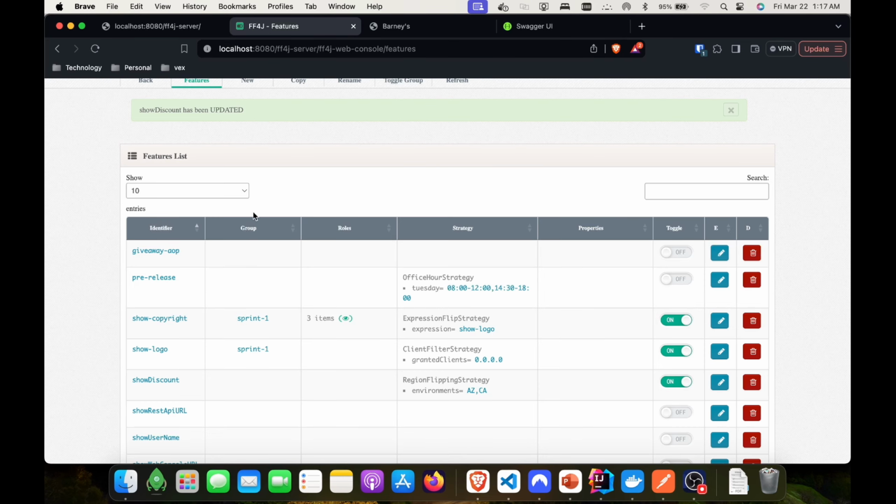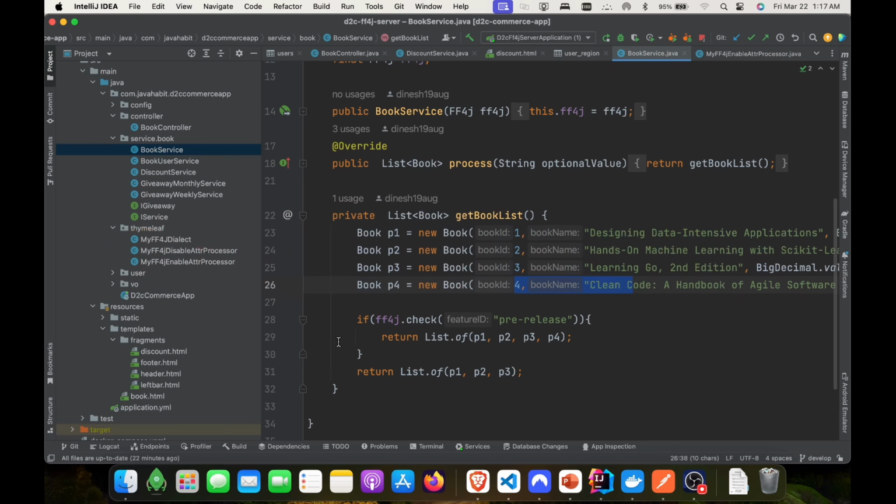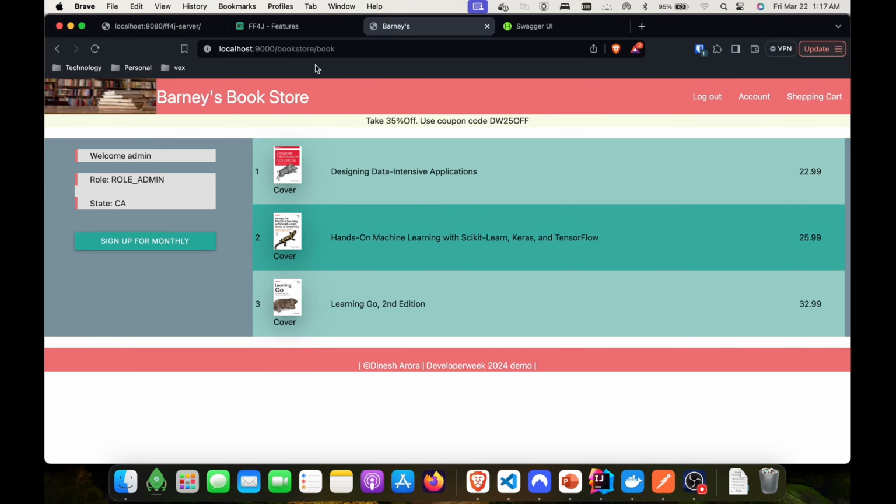So right now we are seeing 3 books and I want to turn this feature flag on. So we'll just go back again. So the 4th one will come right after the 3rd book. So this is the check I'm doing. So FF4J.check for the feature flag name. And if I turn this on, these 4 values will be turned on. Otherwise it will be turned off. I'll only see 3 books.